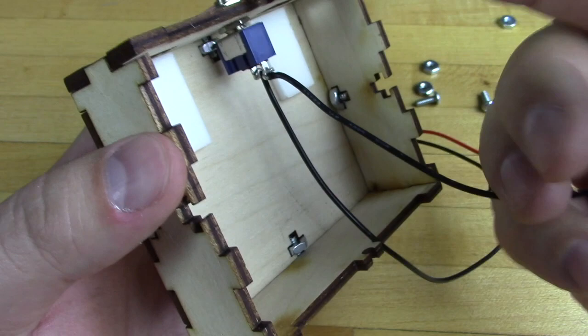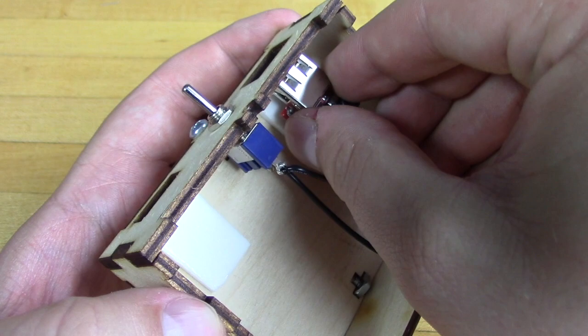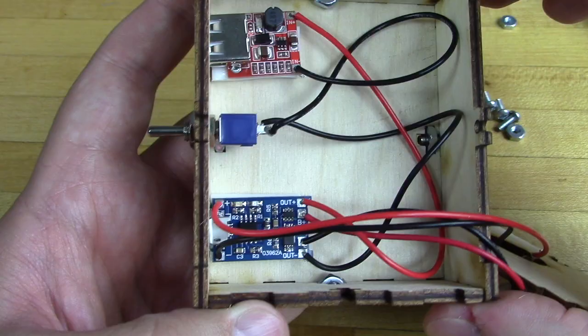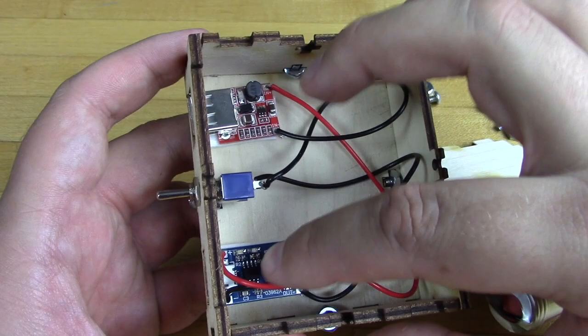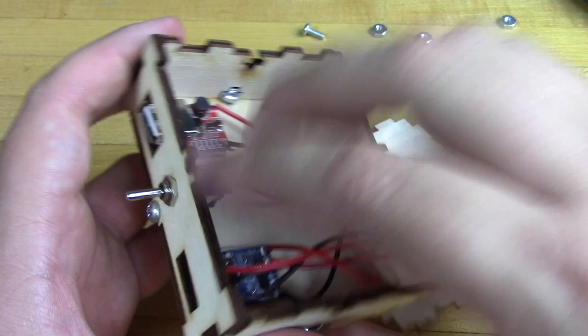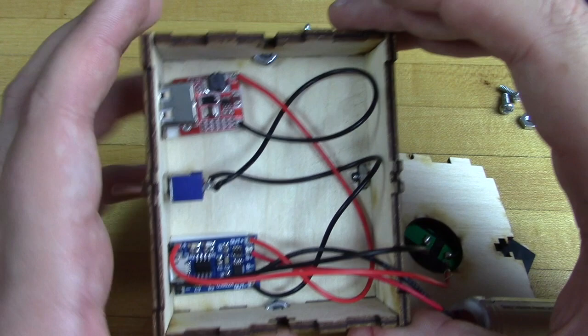Remove the protective layer off of the top of the double-sided foam tape and stick the two circuit boards down. The USB circuit goes on the larger of the two cutouts, whereas the lithium charge controller goes through the smaller of the two cutouts. Make sure you use your finger to press down and get the parts on there nice and secure. We don't want them to wiggle around when people are plugging things in or out of those different circuit boards.